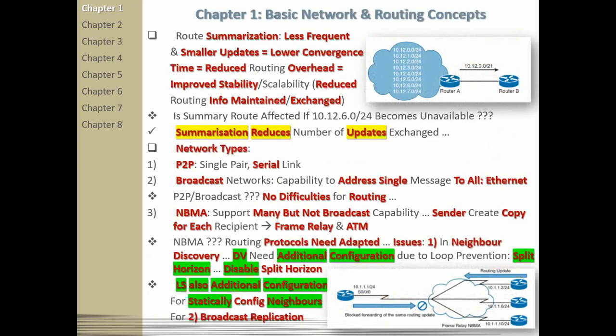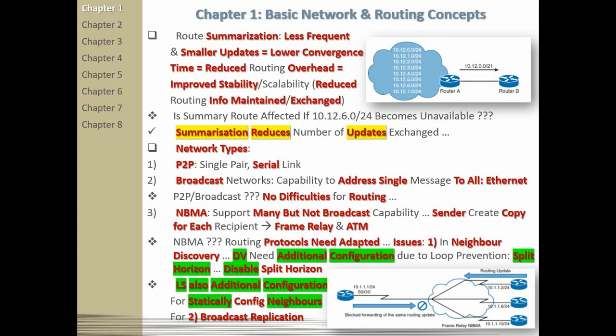Just to recap, route summarization, as expected, gives less frequent and smaller updates. Remember, summarization reduces the number of updates and also their size, as we have fewer entries in the updates. This has a benefit: it lowers the convergence time.